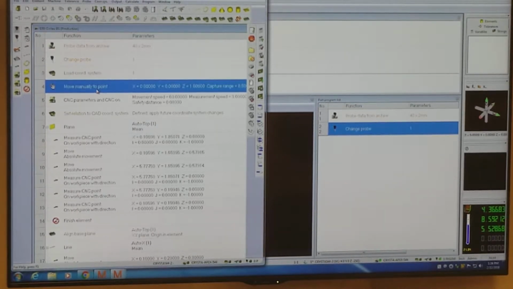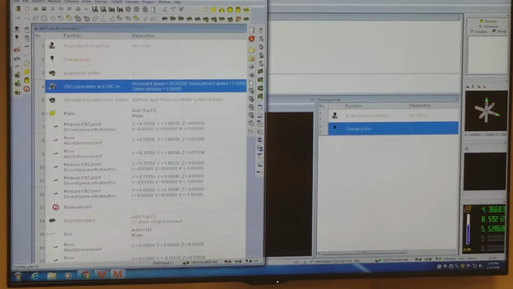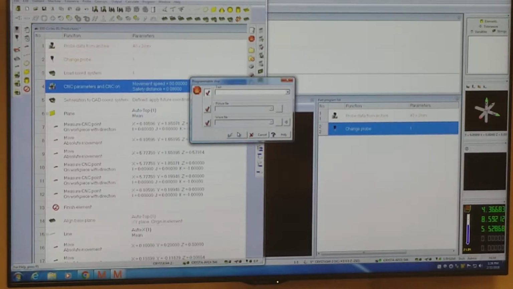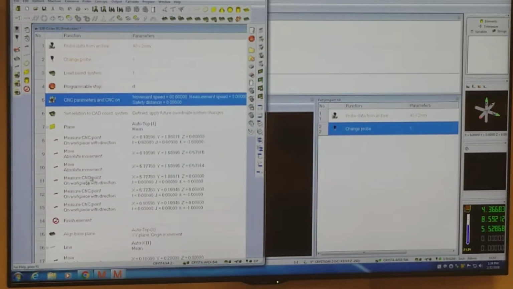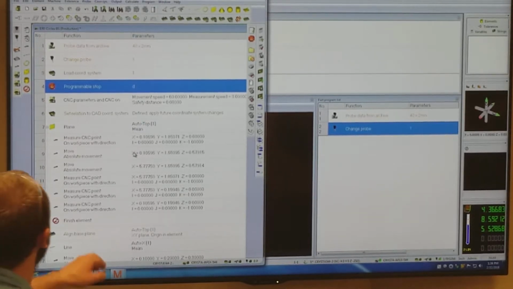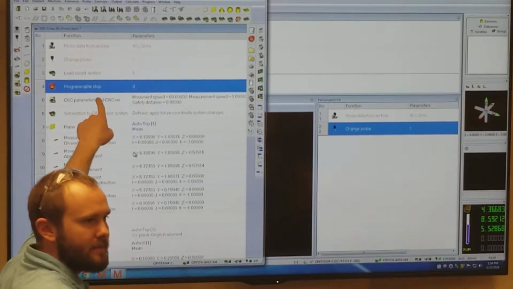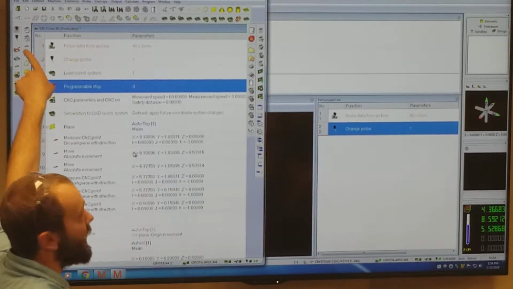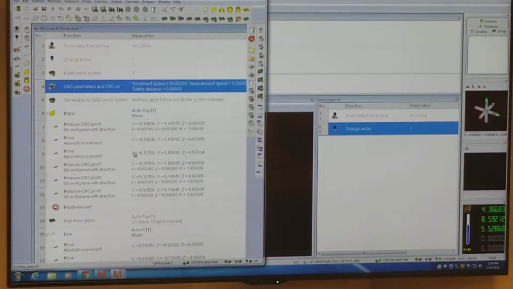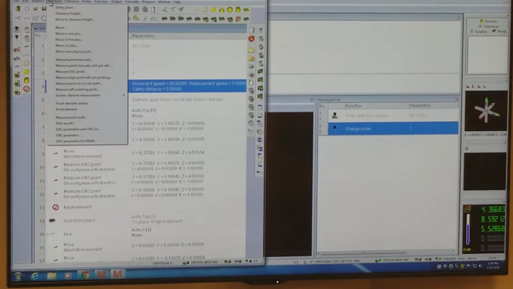So anyway, back in the editor, I have a command in here that says programmable stop, but I want it to say manually move to point. So again, can't edit anything that's in red. So as long as it's colored in black, I can just delete it and then go up and add whatever command I want. So I'll do that. I'll delete the programmable stop. I'll hit the machine pull down, and I'll come down to move manually to point.